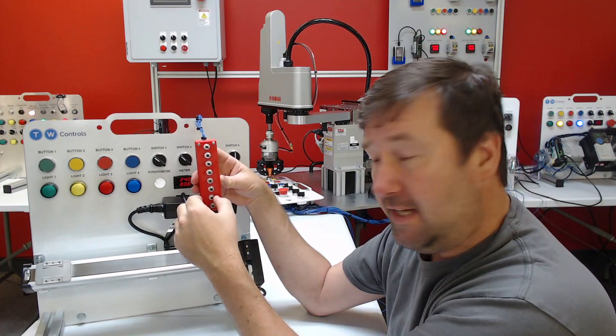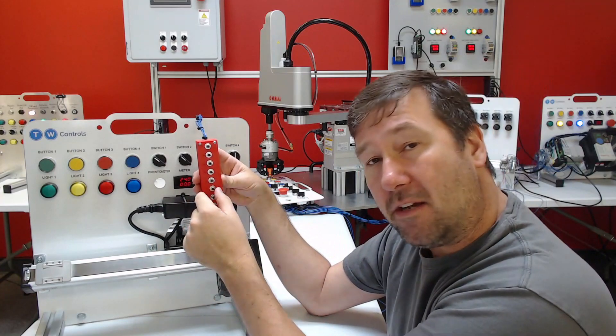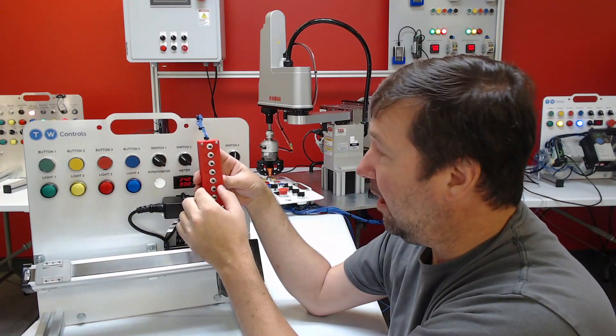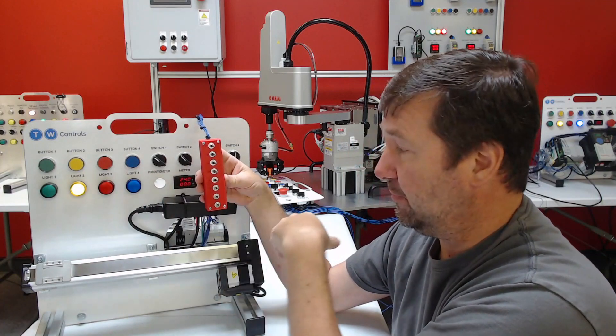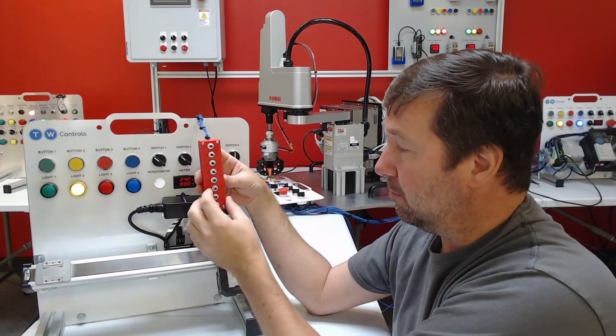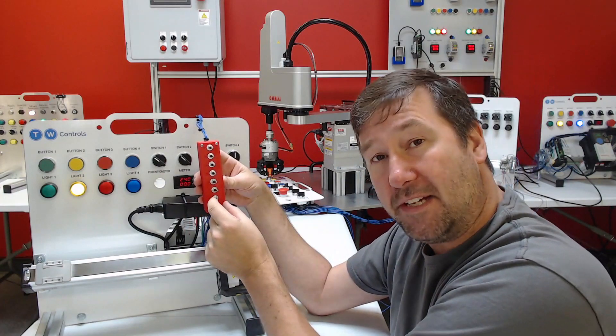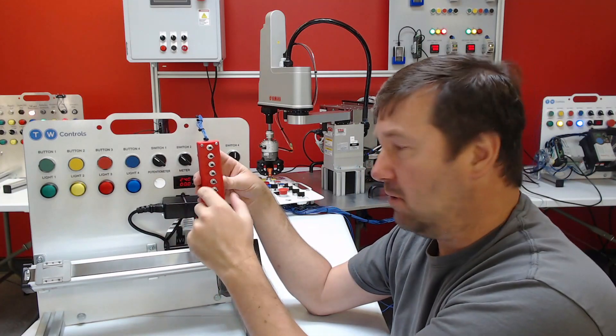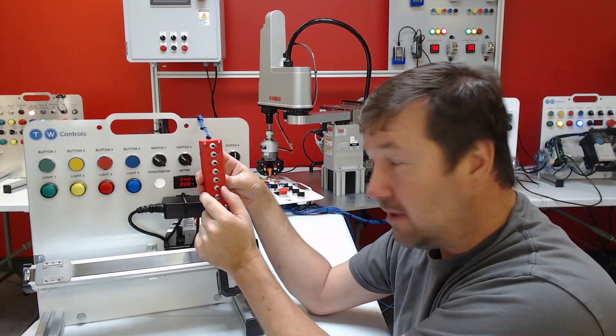Starts filling with water again. Stop float comes back up. And now we're back on a lead pump. Now remember last time it was our green light. This time it's going to be our yellow light or pump 2. And again we hope that single pump can hold out. It drops back down. We're still going to wait until we get back to our stop float. And then we'll fill it up again. Let's do that one more time just so you see when this lead comes on this time it is going to be the green light.